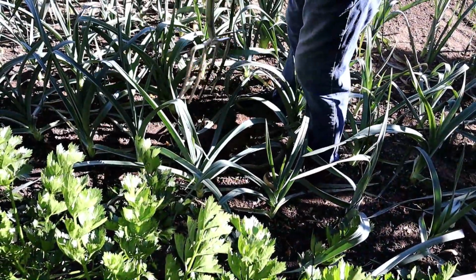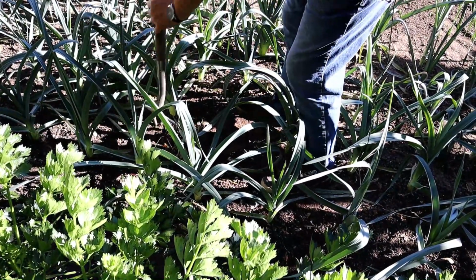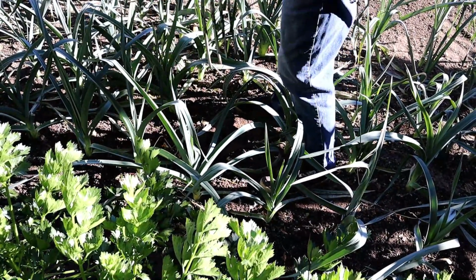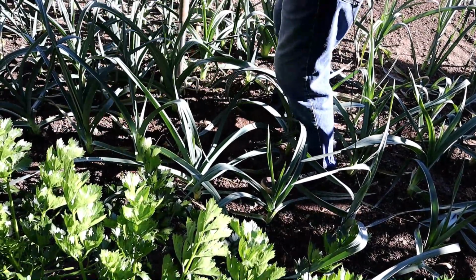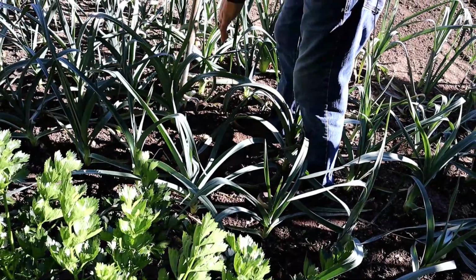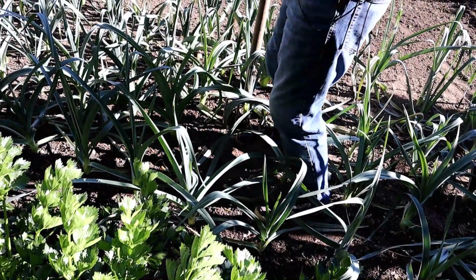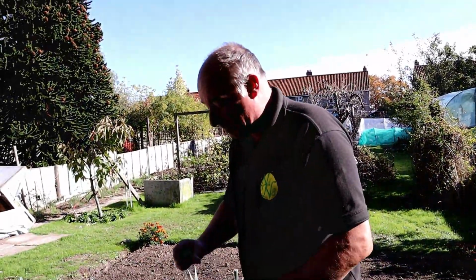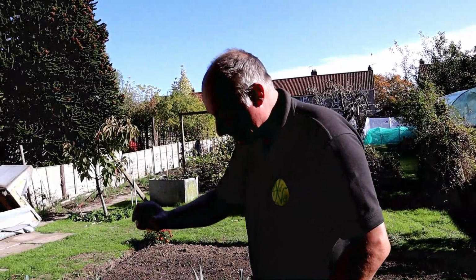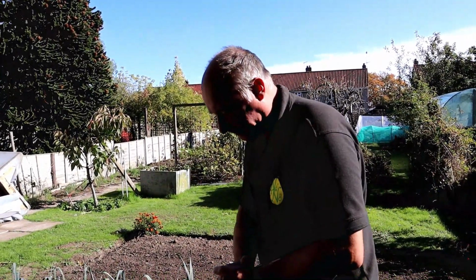So we never actually turn the soil over. All we do is loosen the soil in order that we can release the leek. And it's the one time that I do something different to a lot of people that are no dig. A lot of people multi-sow their leeks and then only put them in about so far. But myself and Mrs. W do like the white blanched piece of the leek.